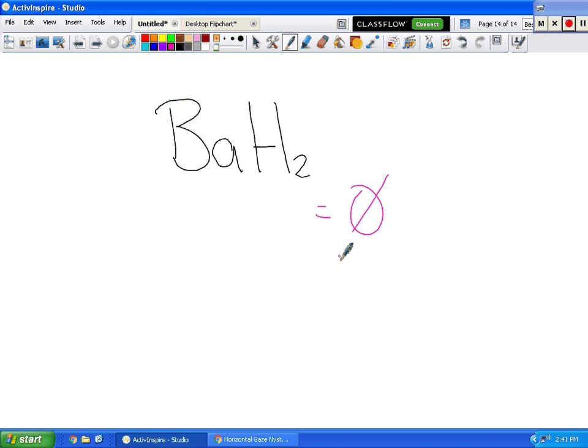So if you follow the rules, number 2 says, is anything by itself? The answer to that is obviously no. Step 3, do you see parentheses? No. And here's number 4. This is why you have to read them in this order. Is this an ionic compound? Is the first element a metal? Yes. That is important, and here's the reason why. So what group is barium in? Group 2. So I'm going to go ahead and list that. Let's go all the way down to step 7, because that's the next step that matters here.